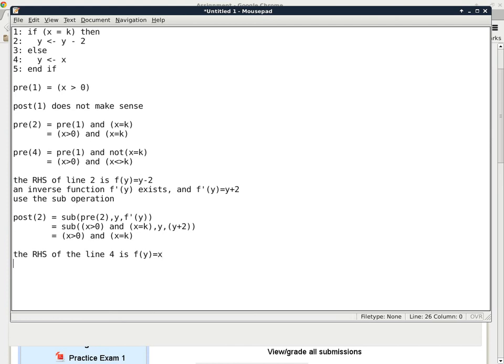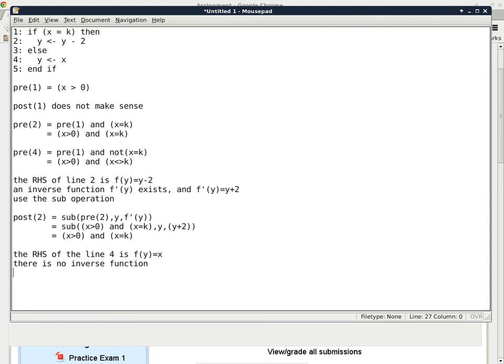In this case, f of y equals x. Now, if you want to get reminded why this has no inverse function, there's a new whiteboard marker here. But basically, we're looking at a horizontal line that maps all the values of y to a single value, which in this case is x. So there's no way to reverse it, because just knowing that y equals x after the operation doesn't give me any clue of how to reverse the operation back to the original value of y. Okay? So the next line you can say there is no inverse function. If there are no inverse functions, you use the other operation.